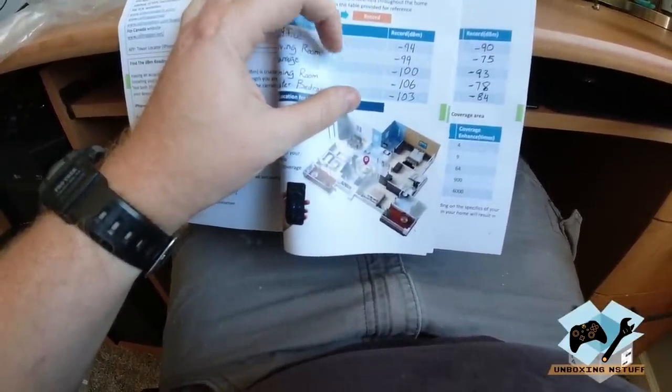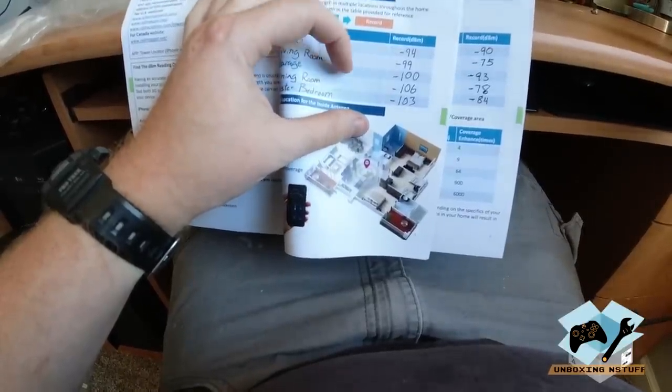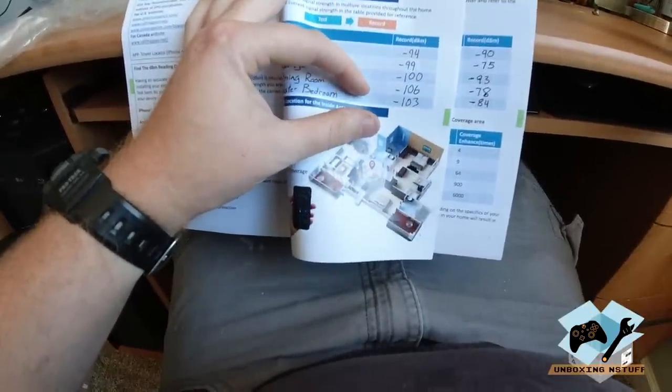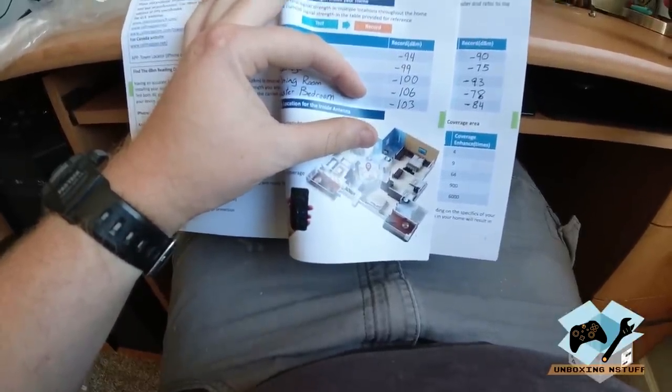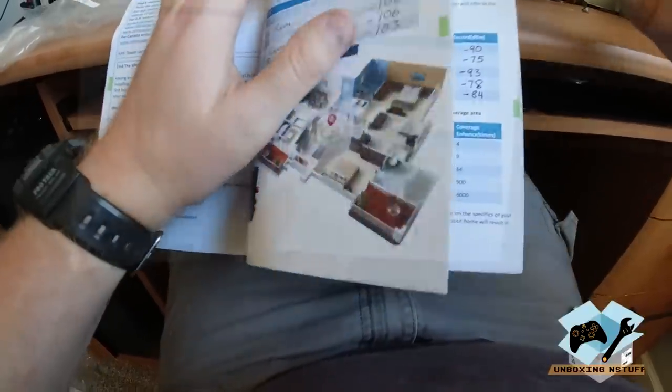We gained 7 dB in the garage. We gained 28 dB in the dining room. And we gained 19 dB in the master bedroom. So those are all some pretty significant gains. I'm pretty happy with that.